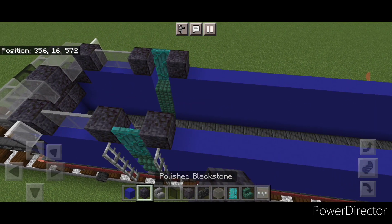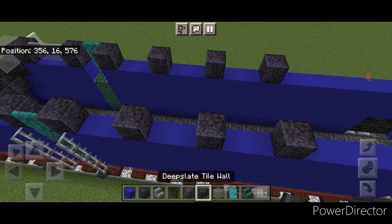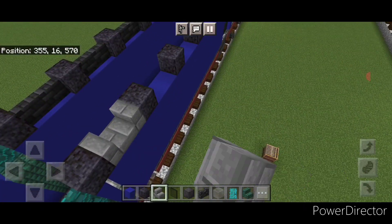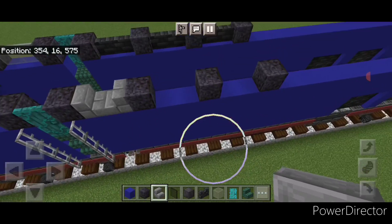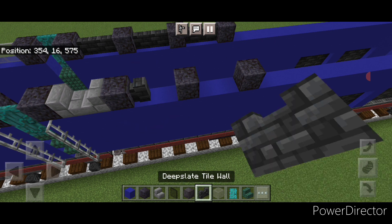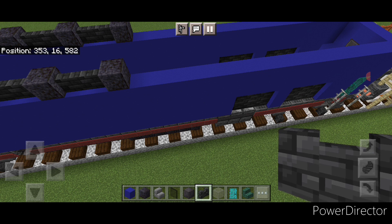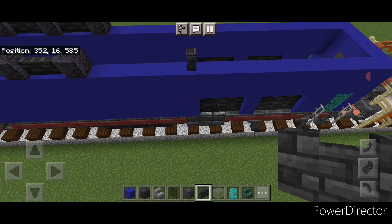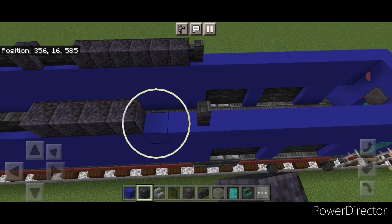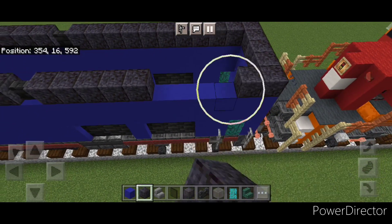Come on top behind the door and do a polished blackstone block. Then skip two, block, skip two, block, skip two, block. On this far side, fill it all with two deep slate tile walls each. On this side on the front one, put two stone brick stairs facing each other, then fill the other two gaps both with two deep slate tile walls each. Then come in front of where those vents are on the bottom, just one block in front, and put a single deep slate tile wall here and on this side. Then fill the rest of this top layer with polished blackstone block on each side, and bring it right down to the back, across the back, and back up this side.